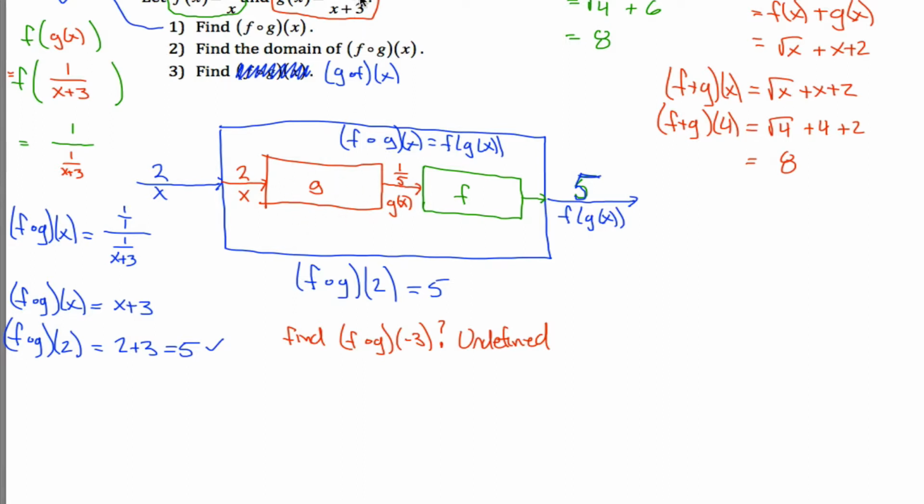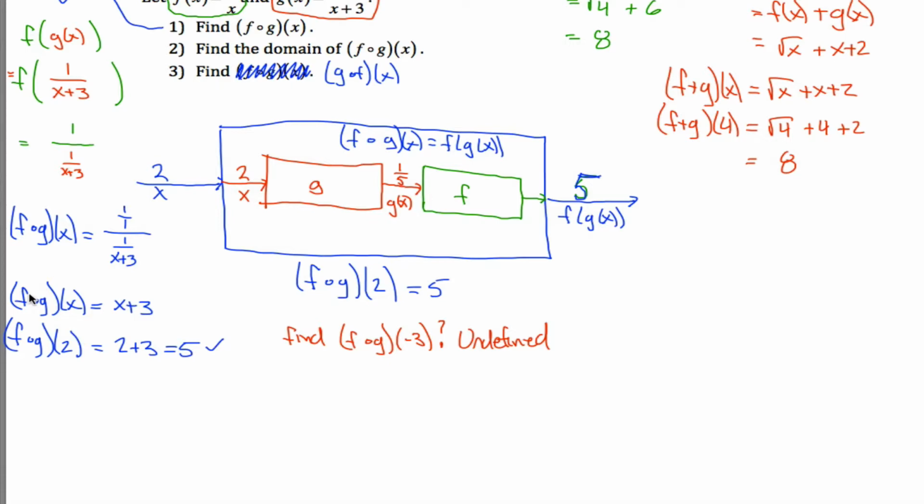And the function in red does 1 over x plus 3. So it would be 1 over -3 plus 3. But that's 1 over 0. That's undefined. My function would break in this step right here. I'd never get to this step, and I'd certainly never get to this step. I wouldn't be able to output anything. So you got to be really careful when you define a rule for a composite function.